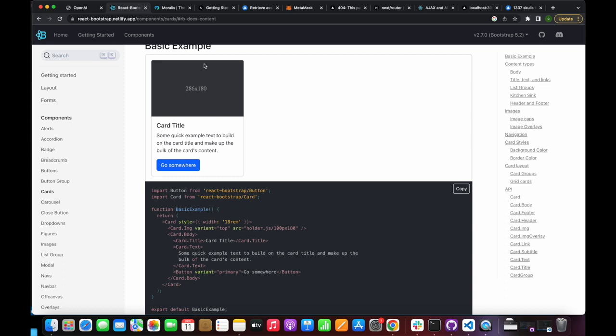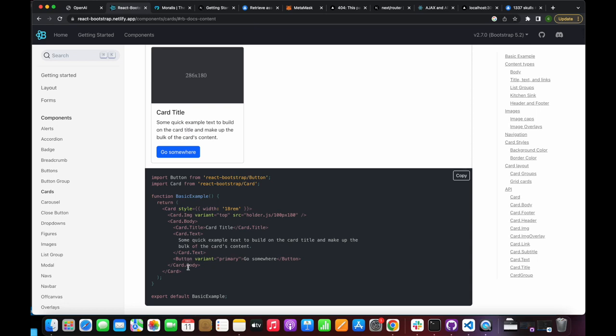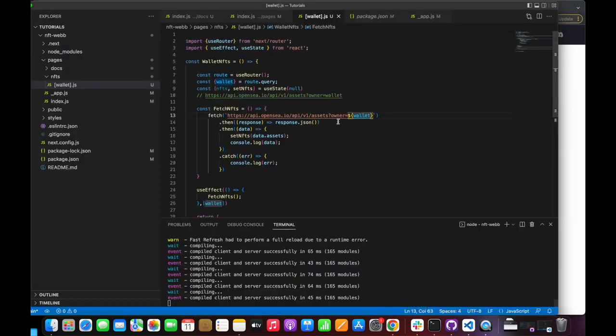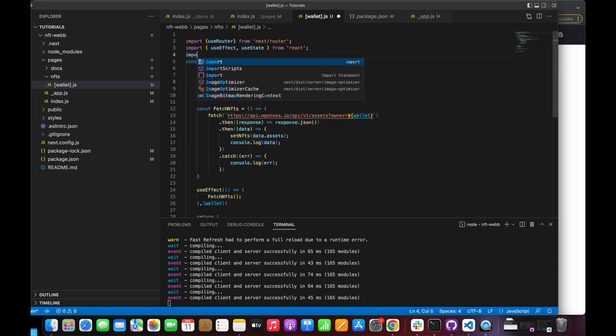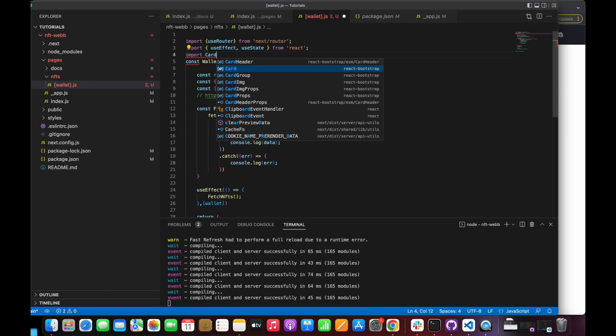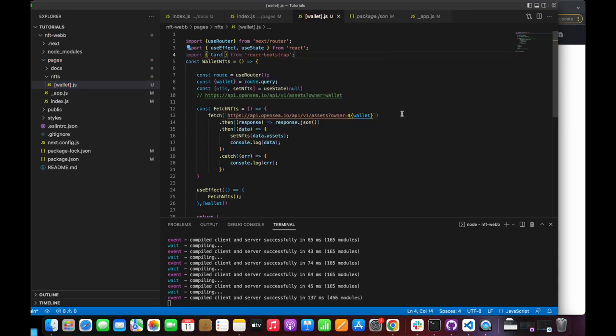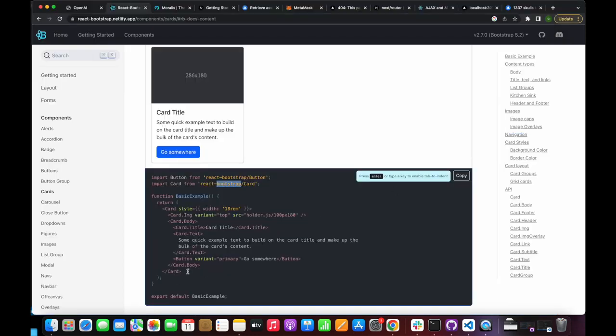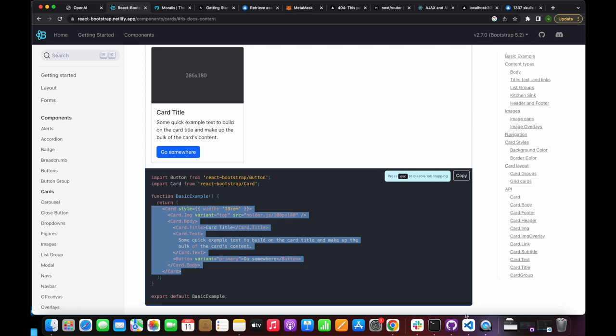Let's say we want to use this type of card. It says you can import Card from React Bootstrap. So let's import that. Import Card from React Bootstrap. And let's just copy paste this for now.